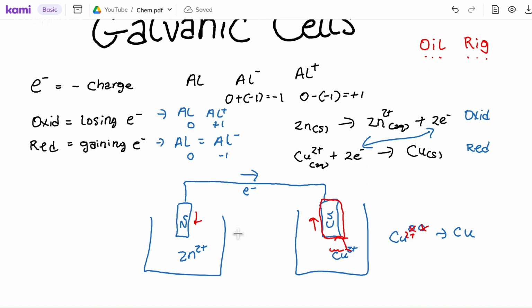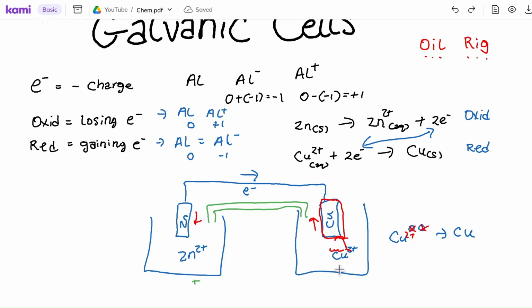And then another thing to complete the galvanic cell is something called the salt bridge right here. Also an important part of this chapter, because a lot of questions could be formed with the salt bridge. Basically, over time, as more Zn2+ is forming, a lot of this is going to build up a positive charge, while this is going to build up a negative charge. Since we're going from 2+ to 0, we're going from 0 to 2+. So positive charge is building here, negative charge is building here.